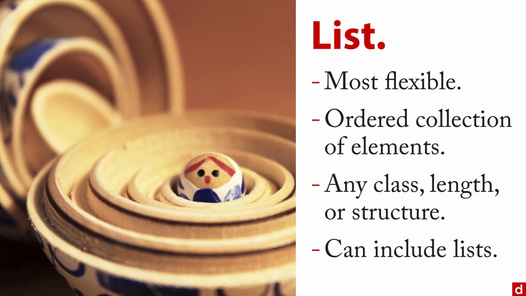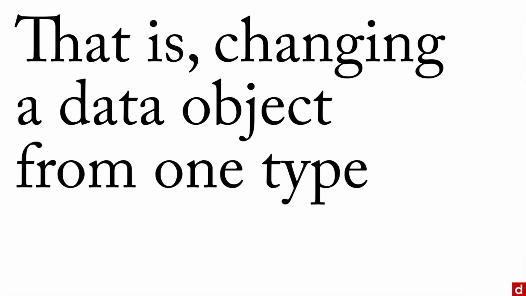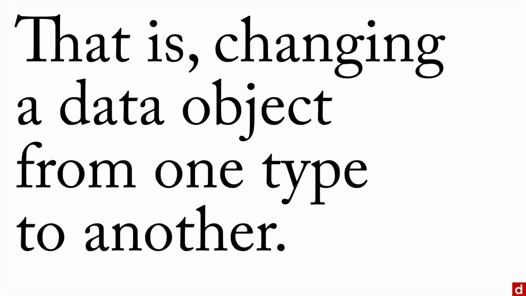And then let me talk about something else here, the idea of coercion. Now, in the world of ethics, coercion is a bad thing. In the world of data science, coercion is good. What it means here is coercion is changing a data object from one type to another. It's changing the level of measurement or the nature of the variable that you're dealing with.